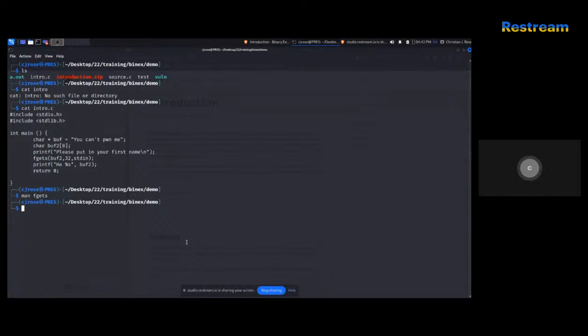Because the way indexing works in C is that it just indexes off of the address. Say I want index 0, it's actually just that address plus 0. If I want index 1, it's that address plus 1. If I want index 2, it's that address plus 2 times the size of the data type. Does that make sense?